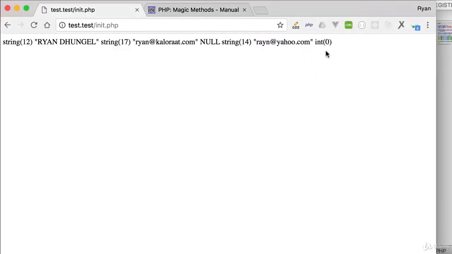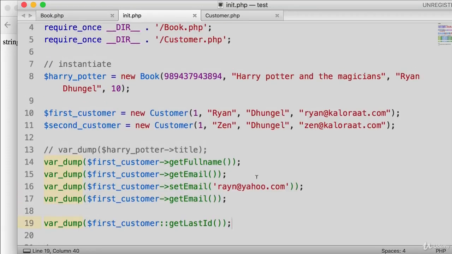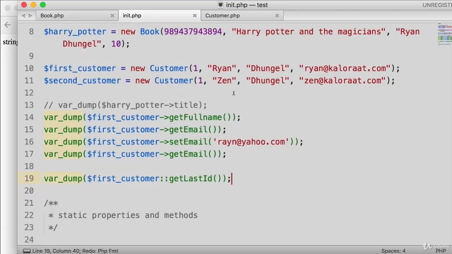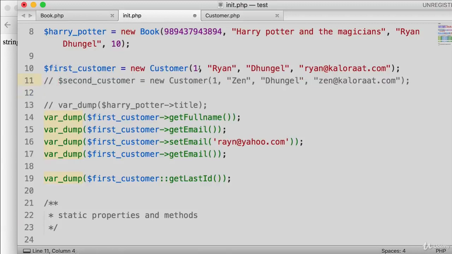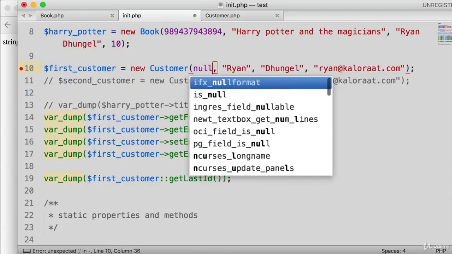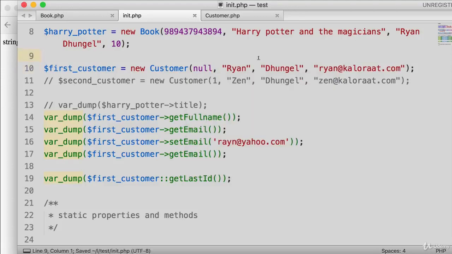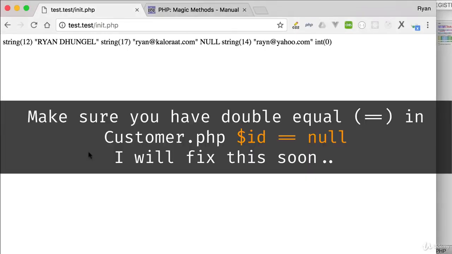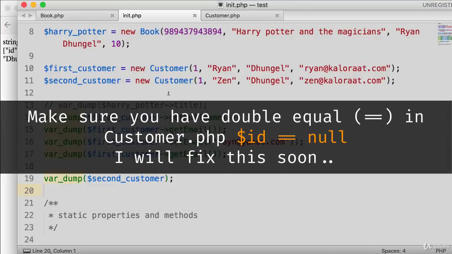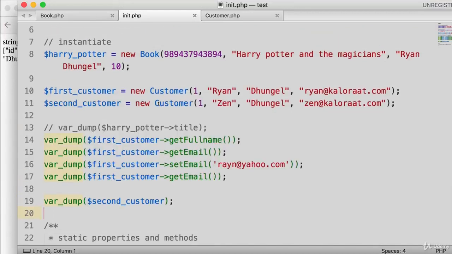Let's save this one and give it a try. So we got the ID of 0. Let's comment this out. Let's try on the first customer. Let's say we don't supply the ID, and give null. In init.php, let's create some more customers. We have the first customer, we have the second customer.